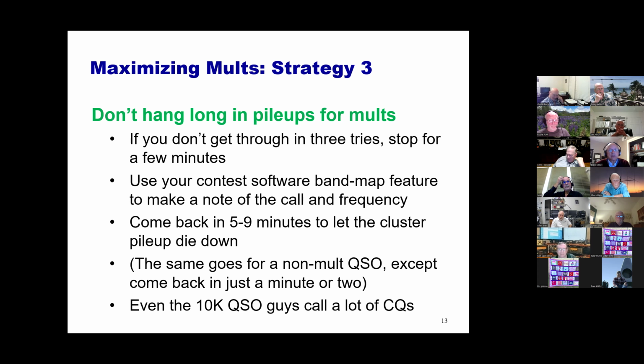contest software of choice. If he's a multiplier and he's got a pileup, come back in between 5 and 10 minutes to let the cluster pileup die down. Now in phone, you don't know who's going to spot them and when they're going to spot them. But typically, the RBN on CW tends to refresh spots about every 10 minutes. And what will happen is a guy will show up on a band, all the skimmers will find him, they'll all report him, and then for 10 minutes they won't report him, because that's their limit. They don't report over and over. They report 10 minutes later. So the RBN spots tend to have these little waveforms of kind of right when the spot's spotted, you get a few guys.